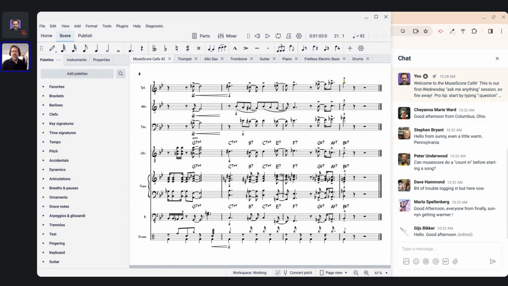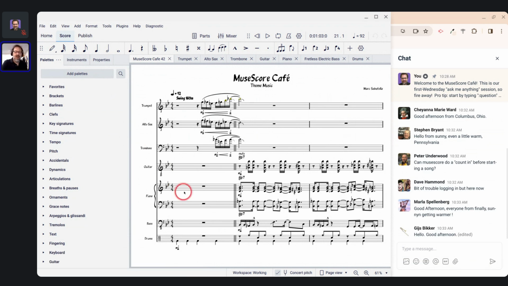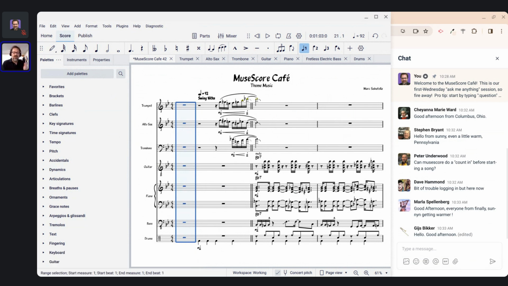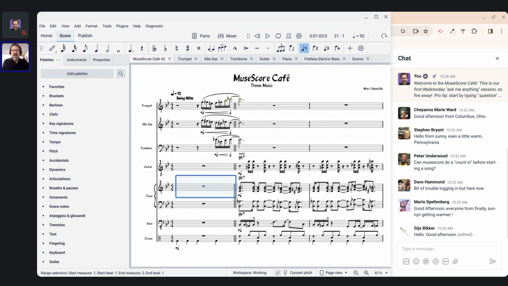That is not in MuseScore 4. So if you want to hear some clicks before you start playback, the way to do that would be to insert a measure, press the insert key on your keyboard or whatever shortcut is working for you for inserting measures, and have a drum set staff and enter claves or whatever. It's not ideal, not even close to ideal, but that sort of thing.